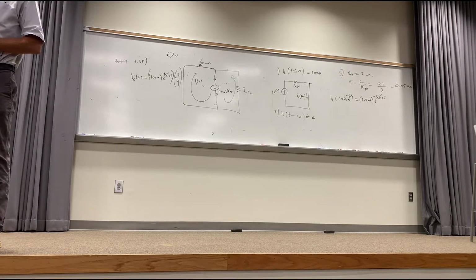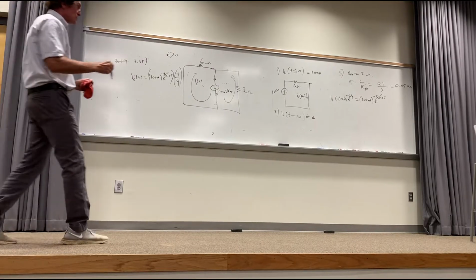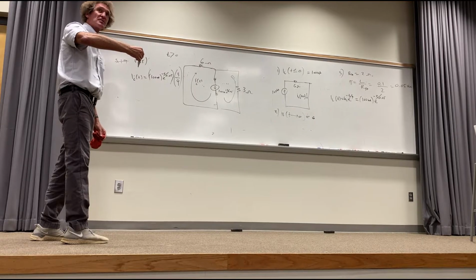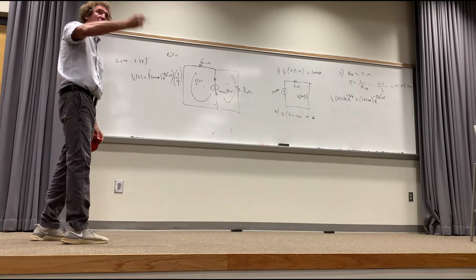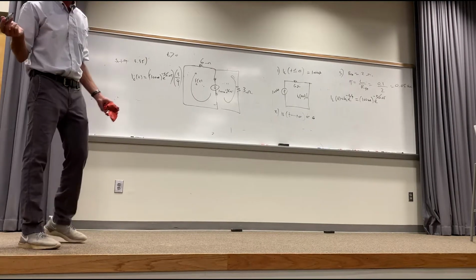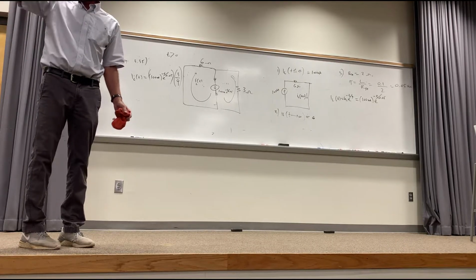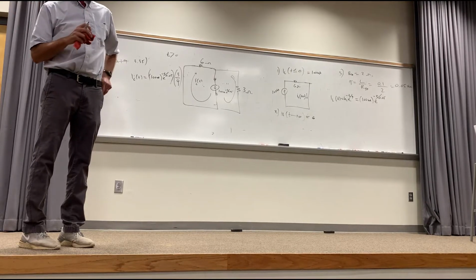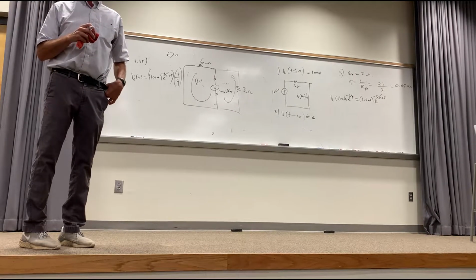Go ahead. I just wanted to ask how you know that the current's going down. Well, the convention that I used was I defined current from top to bottom. If it was going the opposite direction, it would be minus that. Remember when I drew the problem, I said the current going in that direction, correct? So I defined the convention at the very beginning of the problem, through the inductor.